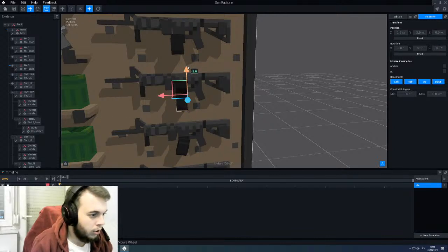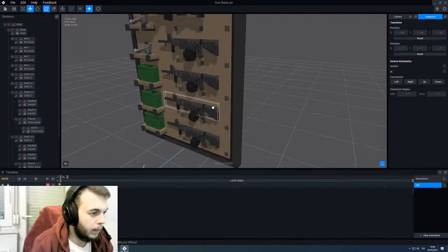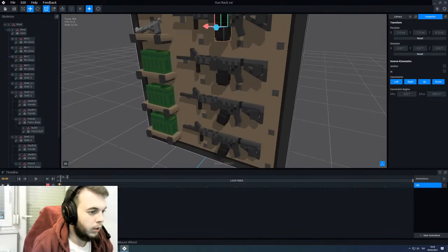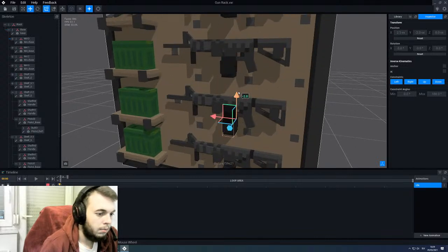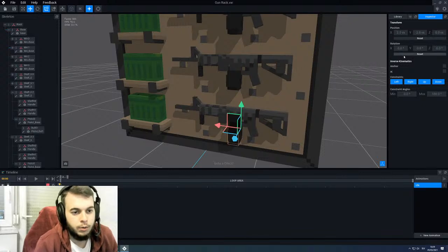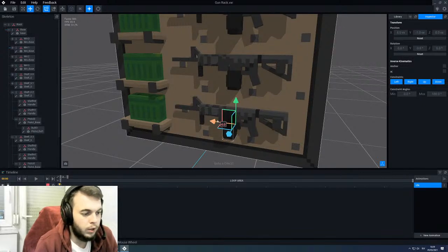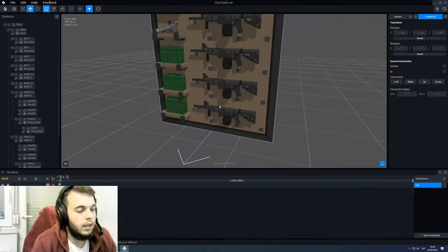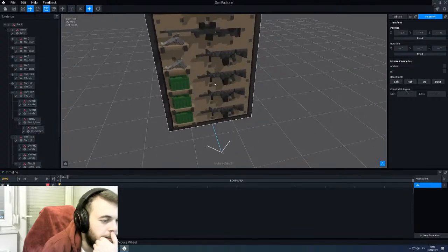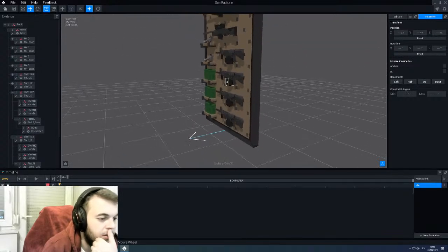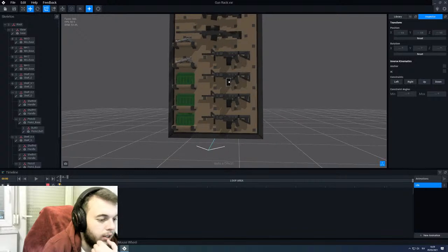Let's reset the rotation. -1 and 3. This one is also -1, okay. Reset the rotation again. -1 and 3. And reset the rotation here as well. Put it to -1 and 3. And now what I would like to do is just modify the design of the M4s so they aren't completely the same.